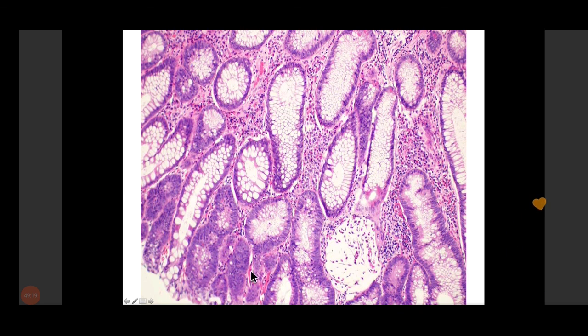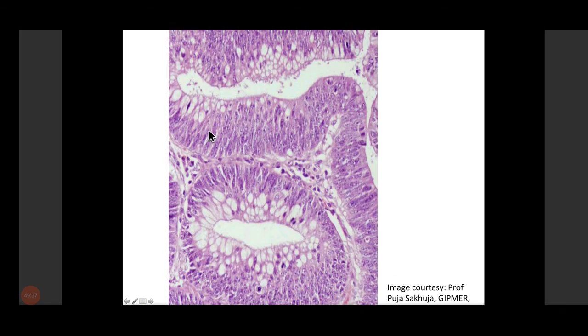Usually the dysplasia starts at the surface. So if you see this sort of change at the surface and not in this region, like it is seen in this particular microphotograph, that the dysplastic change is at the surface, it is usually dysplasia. It is not negative for dysplasia. And this is a typical example of dysplasia where the nuclei become elongated and crowded, and there is loss of the normal goblet cell mucosa, and this is a dysplastic change that is seen.